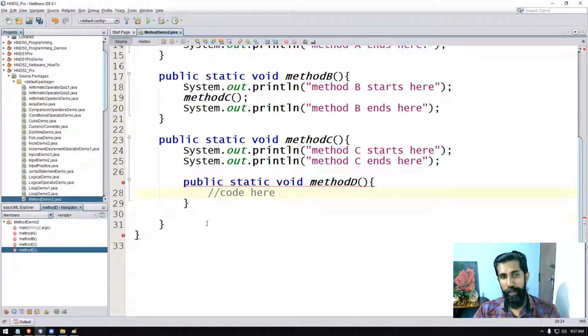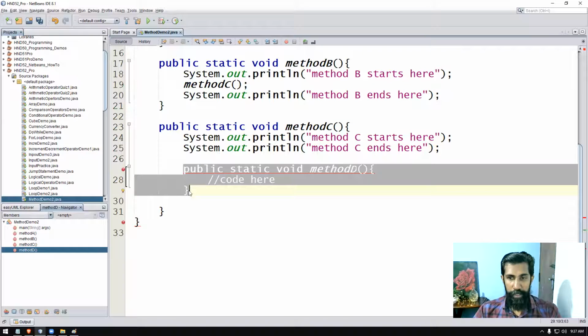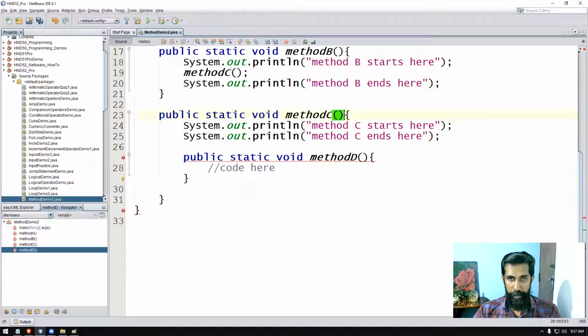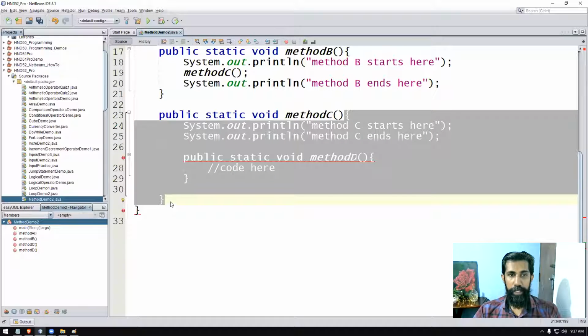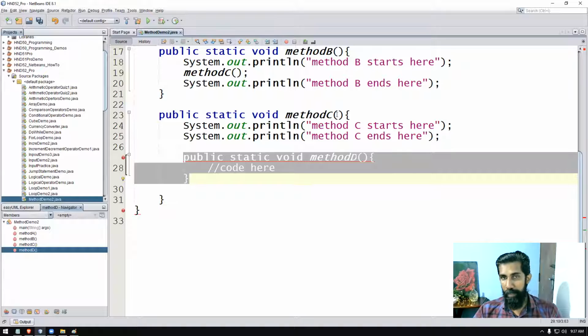this is not allowed, because defining or declaring a method, creating another method inside a method, is not permitted. It is not allowed. Creating a method inside another method is not allowed.